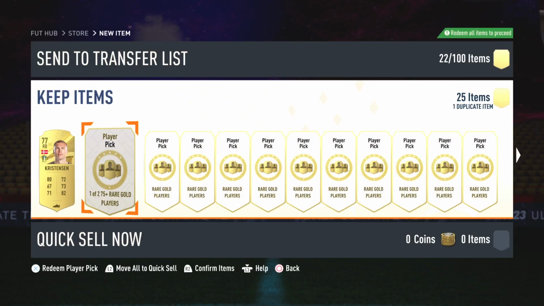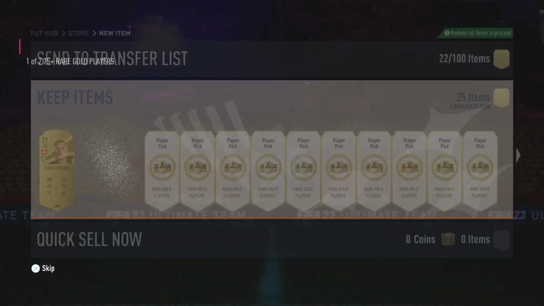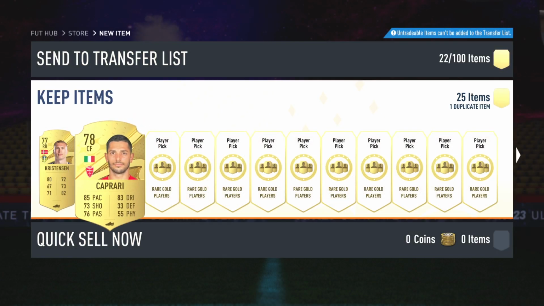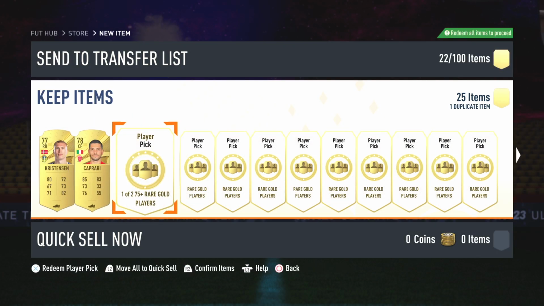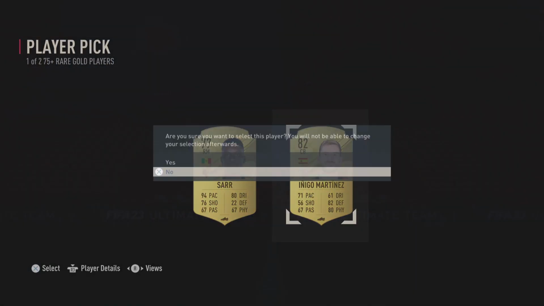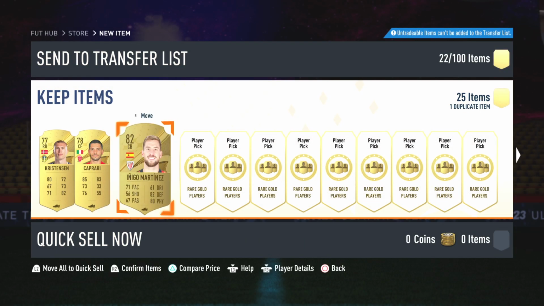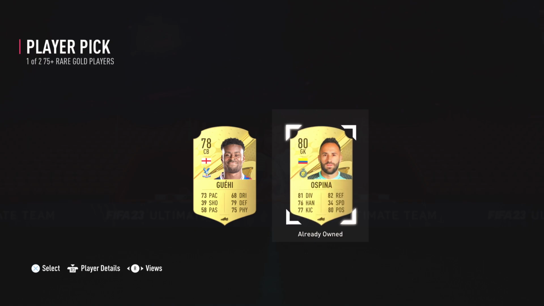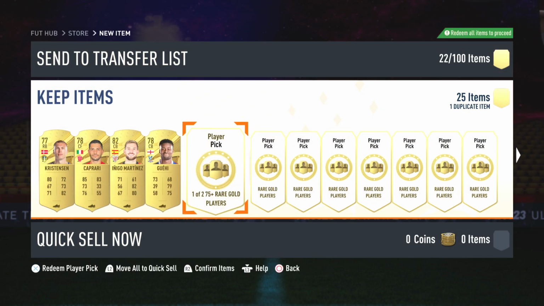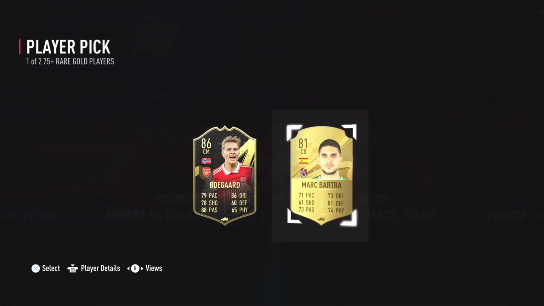Fortunately, a lot of these are going to be duplicates, but we can't do a great deal about that. I'm hoping we get at least one half decent card here. I haven't really seen too many of these opened. I managed to sort of catch the last 15 minutes, and this was the amount I could draft basically in that time. 86 Odegaard's pretty nice.